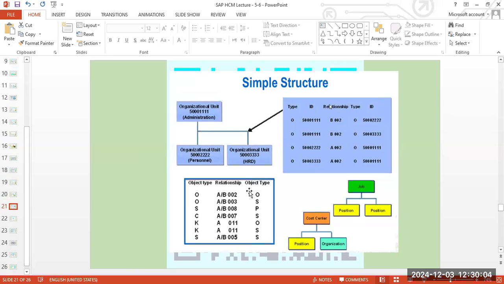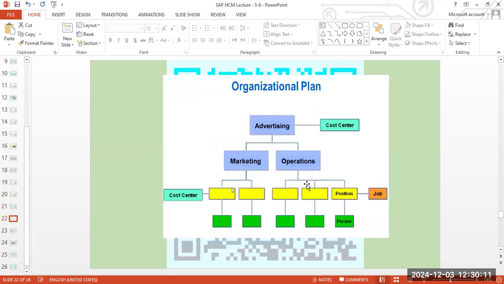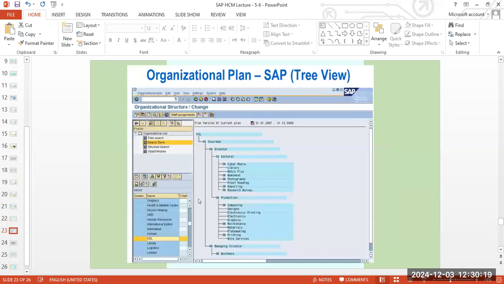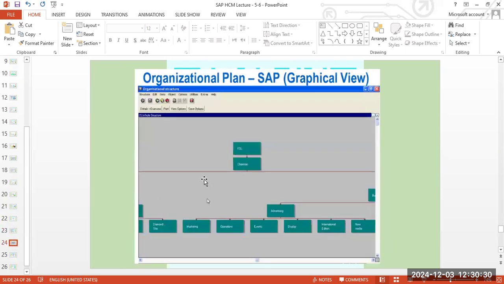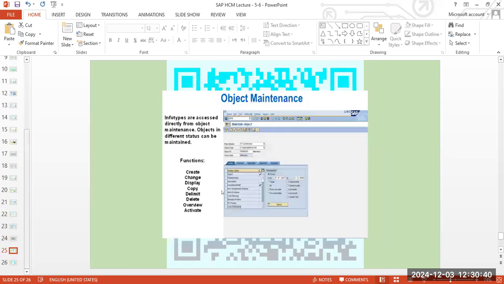A and B is for reporting up and down, top down, bottom up. That's how these relationships will be maintained and established within SAP. Organizational plans will be made by SAP consultants. And the tree view, we'll also see how trees are made. We will have a view of this if we have some time left.